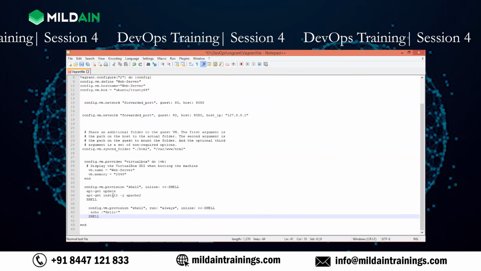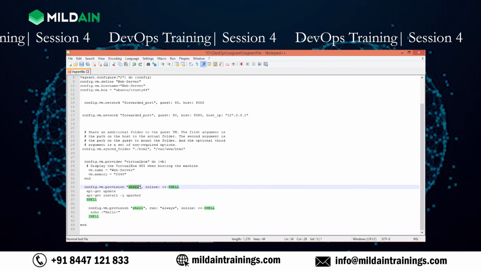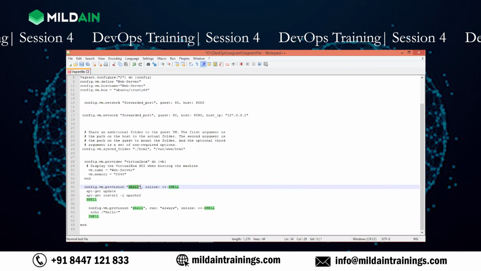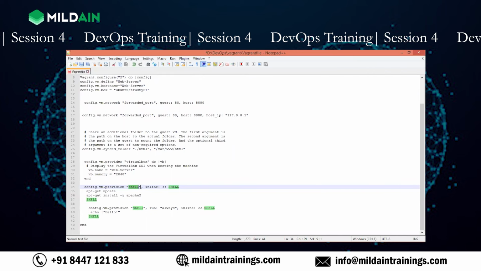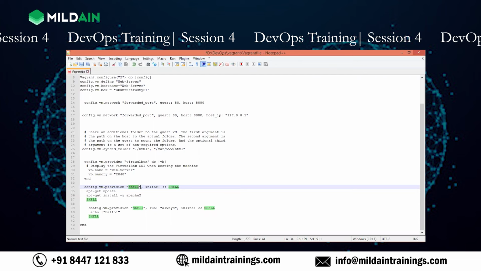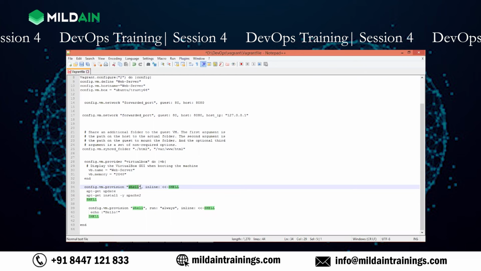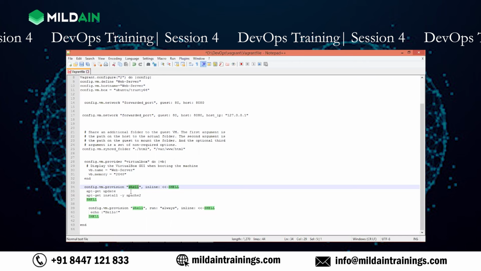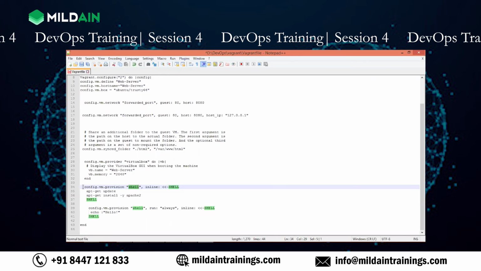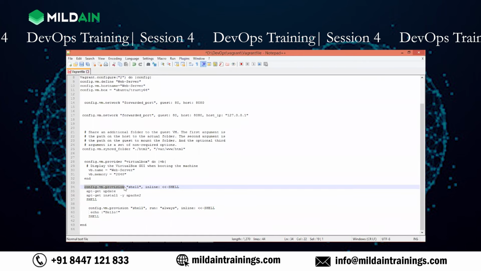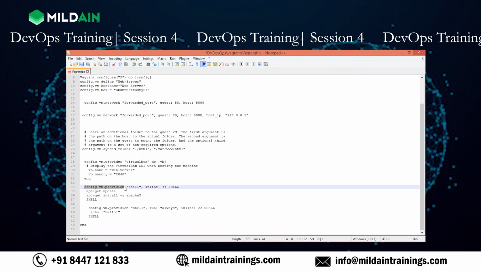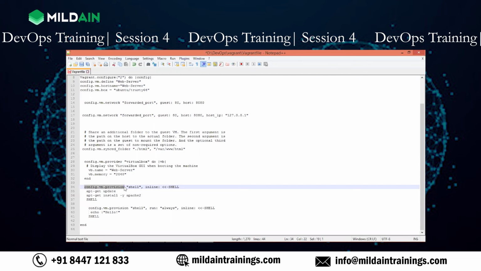Now if you see here, shell. At present we have not studied Chef and all those, so we are just using a simple shell command in this initial Vagrant file. When we do Chef, Puppet or others, we will create a Vagrant file using VM provisioning with Ansible, Chef, or Puppet, and that will be the command we give here. So config.vm.provision will provision the VM, whatever the requirement is, what type of VM it is, what environment you are provisioning, and what software you want to install on that VM.